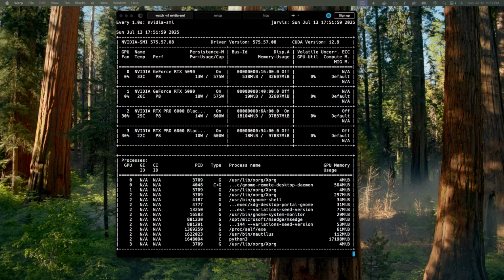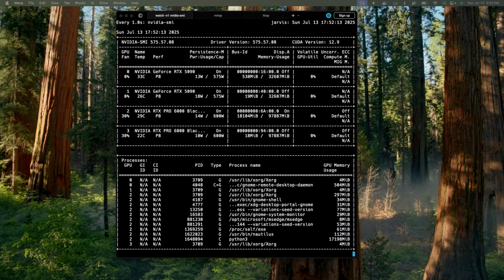Today I have this epic head-to-head comparison between these two graphics cards that are plugged into my test bench over there. I have an NVIDIA RTX 5090 and also an NVIDIA RTX Pro 6000 Blackwell GPU. Now, this is not a glitch that you saw. Yes, I indeed have two RTX 5090s and two RTX Pro 6000 Blackwell GPUs.